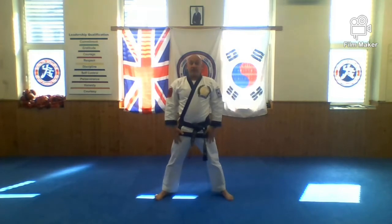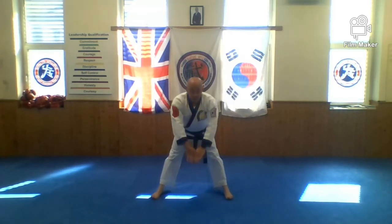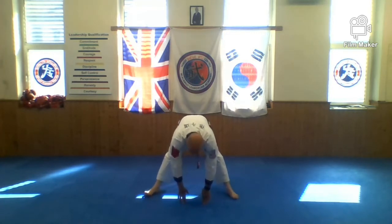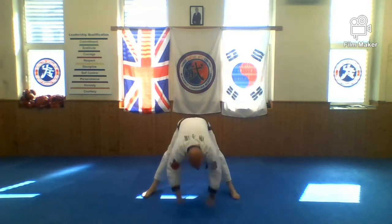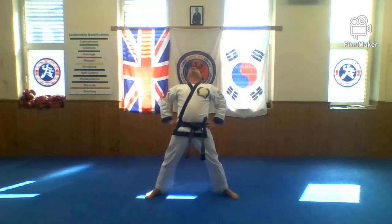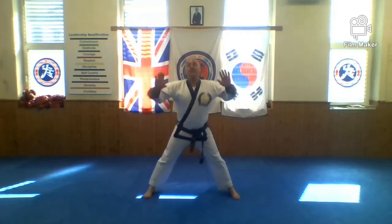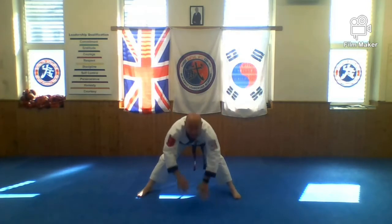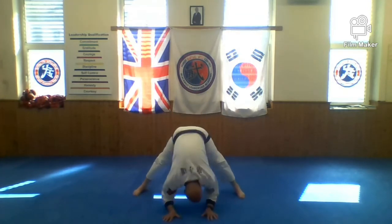Keep your legs straight. Reach down towards the floor. Nice. And just go as far as you can. If you can reach with your fingertips, reach with the palms of your hands. That's it. And up. Hands on your head to push forwards. And back down towards the floor. And this time, if you can reach with the palms of your hands, try to reach with your elbows.